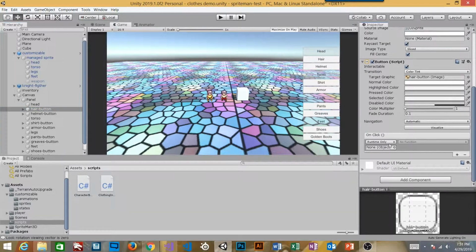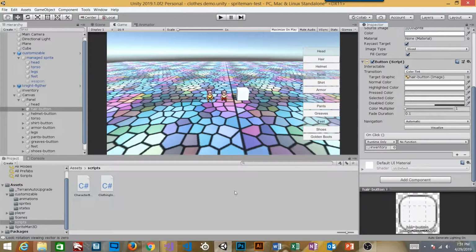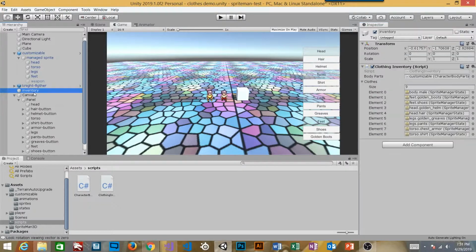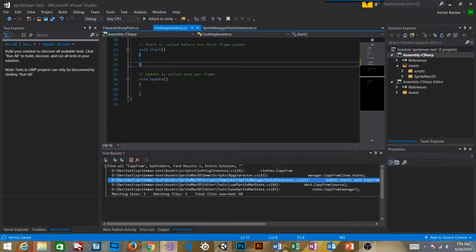We're going to create a click event on our button, and we're going to drag our inventory as the object to perform an action on. But in clothing inventory, we don't really have any methods yet that we can do a whole lot with. So we need to add some methods in our inventory script for changing these body part clothes.